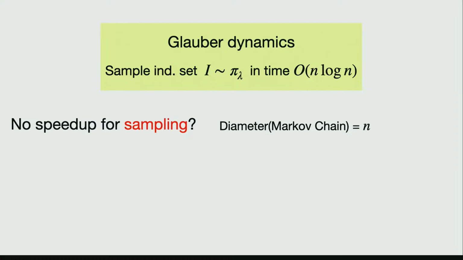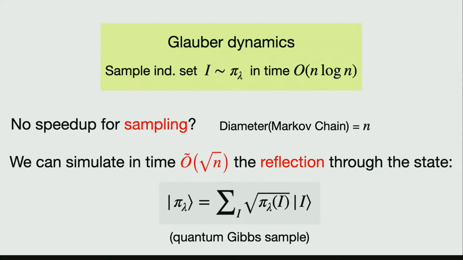So this is something that usually we don't know how to do. I mean, there is no clear answer to this question. And it's quite unlikely because you are working over a Markov chain of diameter n, so it's not really clear how you could get a sublinear running time. So instead, we will do something else, which is a different task, but which is more of a quantum type.